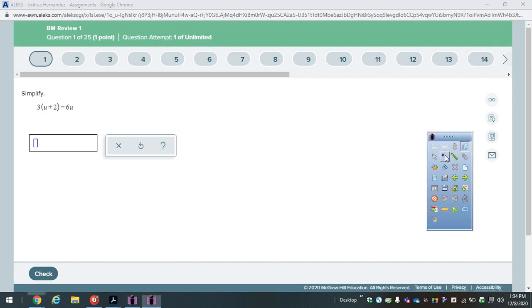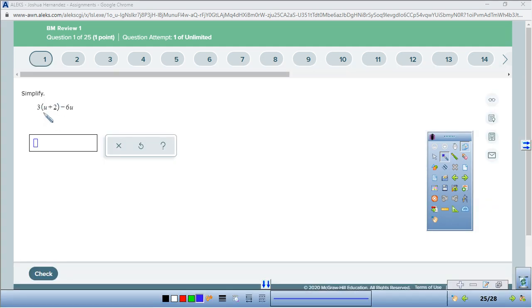So this one basically, when it says simplify, you're just going to rewrite it. You're not going to do much to it. You write here, here. Okay, that gives me 3 times u, 3u, let's distribute, okay? Plus 3 times 2 is 6, then on the outside minus 6u. Clean it up. Since you have several of the same variables all over, put them together, that gives you negative 3u plus 6.